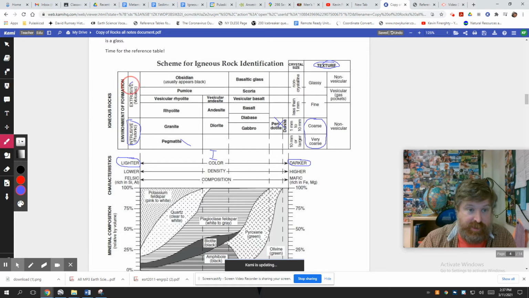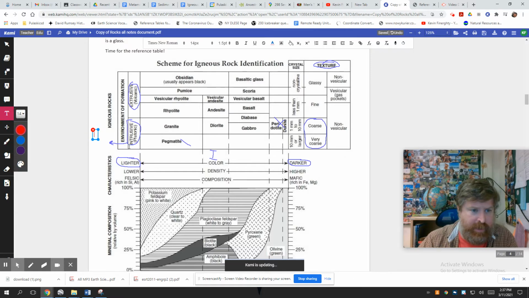What about extrusive, rocks that have exploded onto the surface of the earth and cool quickly? I guess maybe that's the one thing we've got to have in our noggin. So maybe not a terrible idea just to say it again, because it's the one thing. If it's intrusive, it cools slowly. Extrusive, it cools quickly.